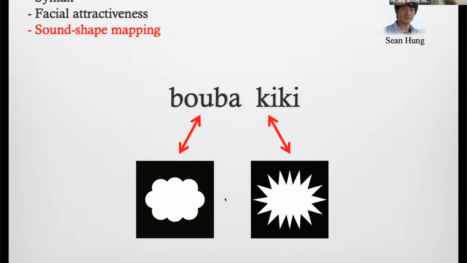And this is probably because people tend to pair features that are similar together. But we're interested in knowing whether this kind of pairing is happening consciously or unconsciously. Because one possibility is that we're doing this consciously, right? Because you're seeing that this is round and you're feeling that this is round as well. So therefore you think the two should be paired together.